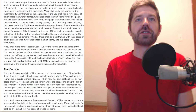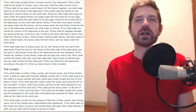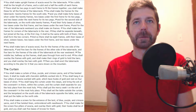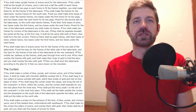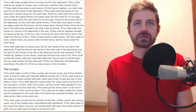And for the rear of the tabernacle westward you shall make 6 frames. You shall make 2 frames for the corners of the tabernacle in the rear. They shall be separate beneath, but joined at the top, at the first ring. It shall be the same with both of them. They shall form the 2 corners. And so there shall be 8 frames with their bases of silver, 16 bases, 2 bases under the first frame, and 2 bases under the next frame.